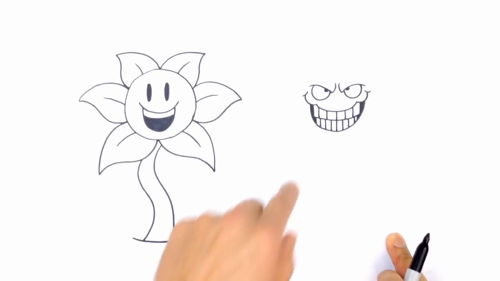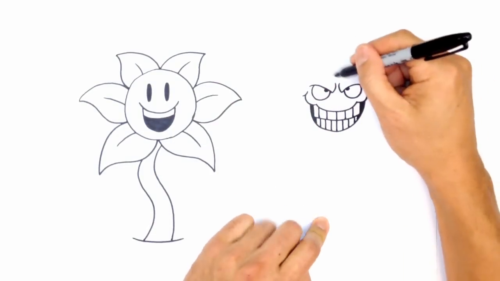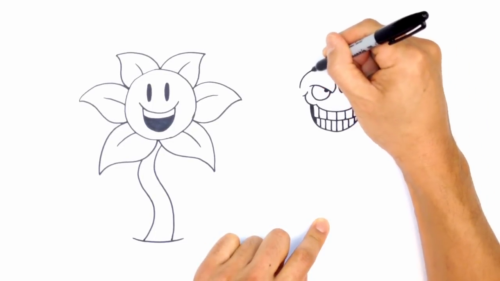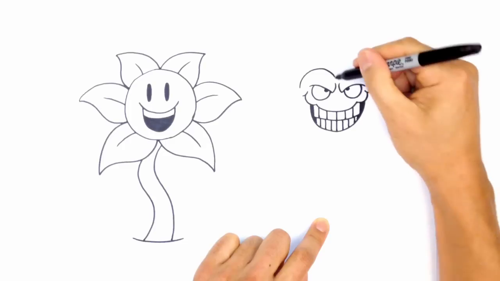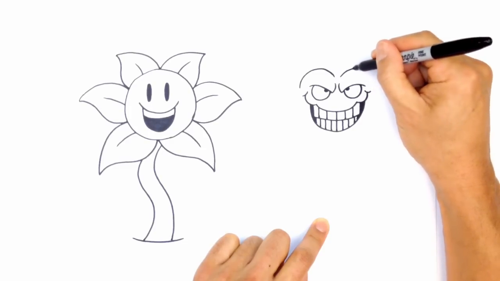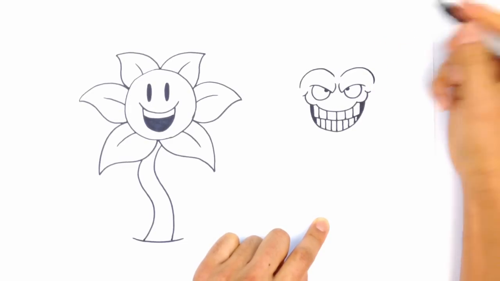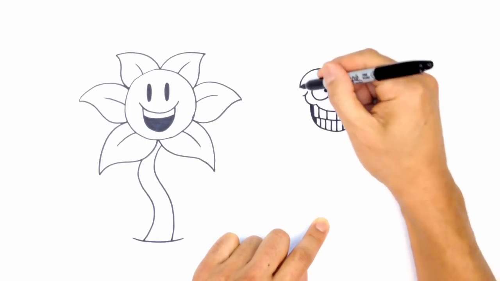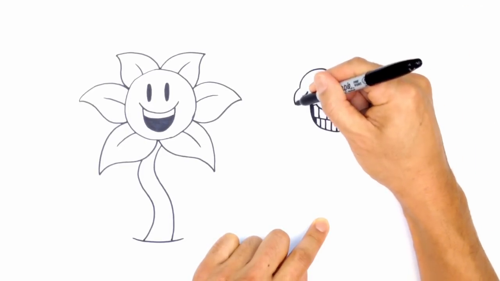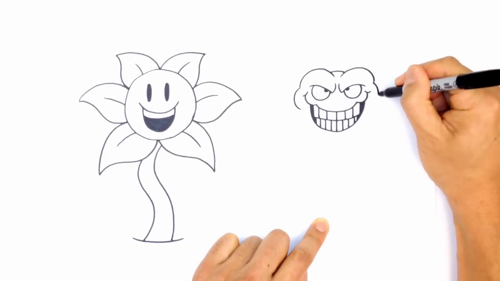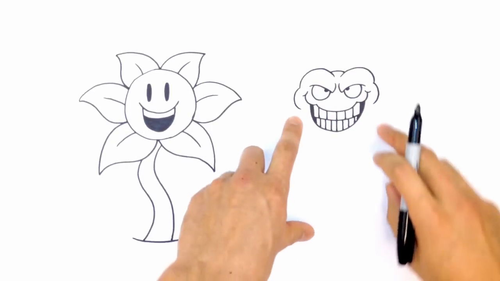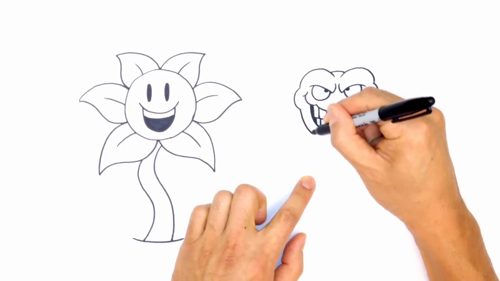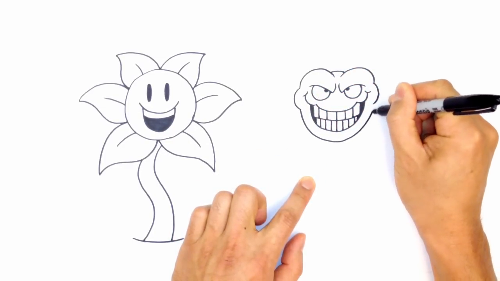Okay, so we got the inner parts of the face. Let's draw the outside. So we're going to draw the upper brow here. So from this point, I'm going to curve around to the side of the head, leaving a little gap here above the brow. Draw the same thing on the right side. And then in between, I'm going to go up a little bit and draw the top of the head. From here, we're going to curve around the cheeks. I'm just going to add a little bit of detail here. So just curving around the edge of the mouth. And then we're going to curve a line connecting those 2 points underneath the mouth. So curving the bottom of the face and going back up to the top.